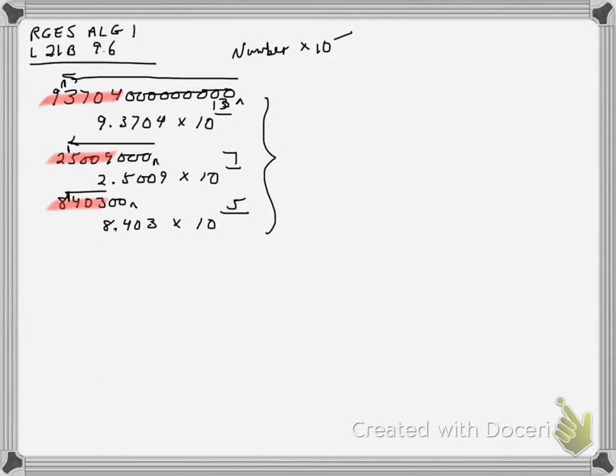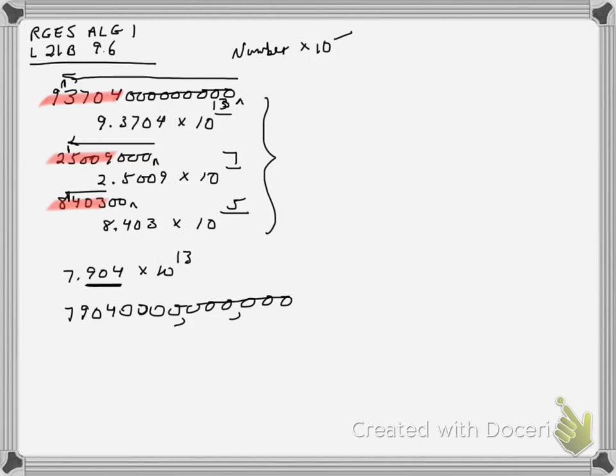Now to go in the other direction with a very large number, let's say I want to go with scientific notation, 7.904 times 10 to the 13th power. How would I write that out? Well, I would simply write 7, and then I'm going to count over 13 places, including these three. 1, 2, 3, now zeros, 4, 5, 6, 7, 8, 9, 10, 11, 12, 13.